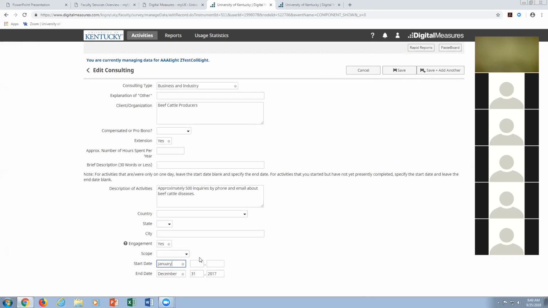If you do both a start date and an end date, then that's going to create the bracketed date range that you would be used to seeing. So in this case, it would appear as January 1, 2017 to December 31, 2017. For cases like this example where we're summarizing a year's worth of data, I recommend summarizing in 1-year increments instead of 2-year increments, because that allows you to roll over that year's data to the next annual performance review. This is especially important for our pre-tenure faculty.